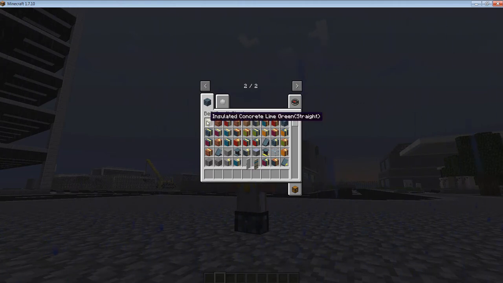Starting at the top, we have some blocks called insulated concrete, and in there's a variety of colours. You have lime shown, you've also got red, magenta, different colours that the students can select really to make their buildings stand out or make them a wee bit unique. We also have different types of materials.